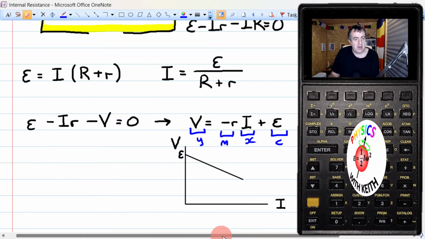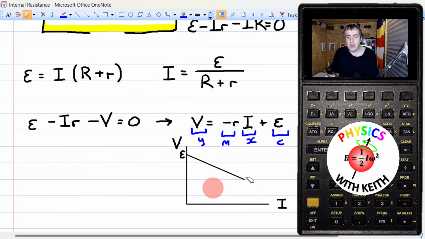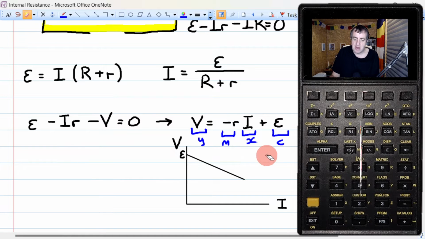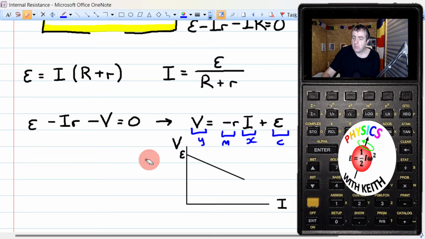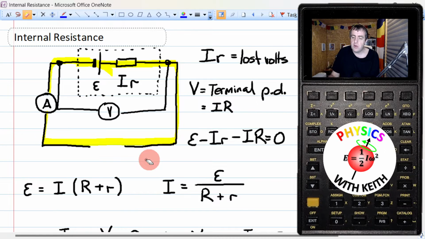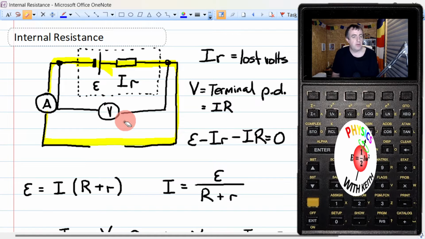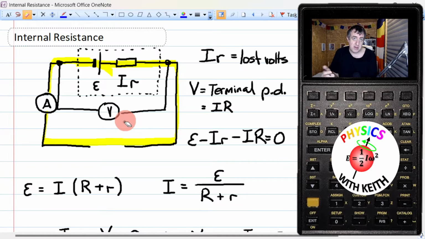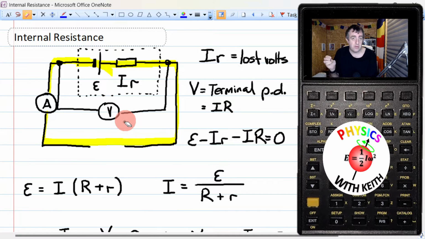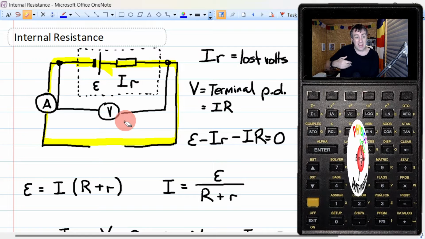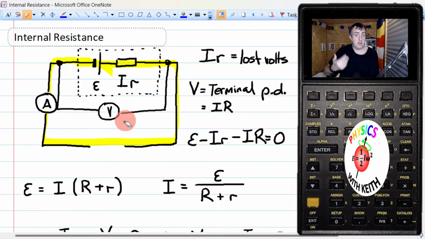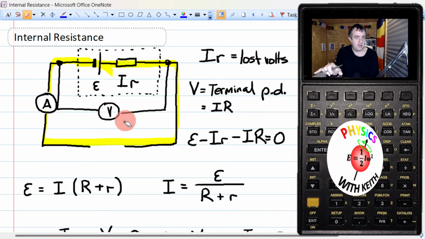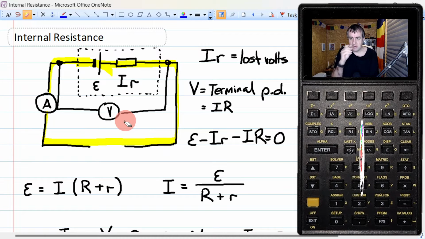That's actually a required practical in A-level, measuring the internal resistance and the EMF of a power supply. And that's how it works. Just a couple of quick notes. If I use a digital voltmeter, its resistance is higher than if I use an analog voltmeter. That is an advantage of using a digital voltmeter, because the resistance of the voltmeter is higher, it has less of an effect on the circuit that you are making a measurement on.